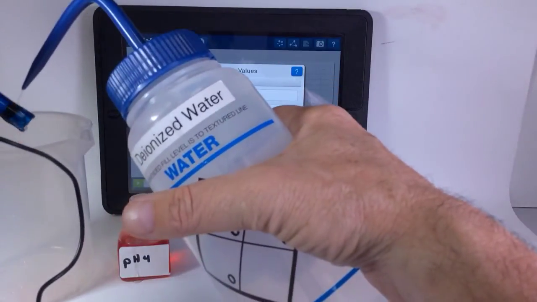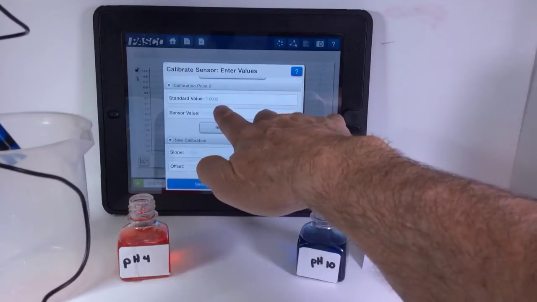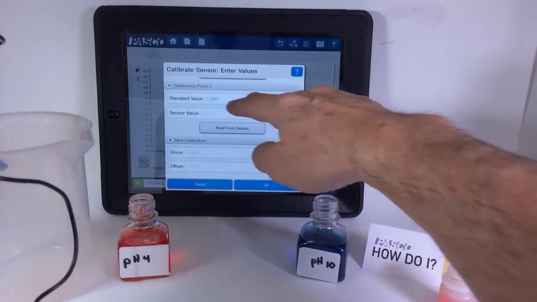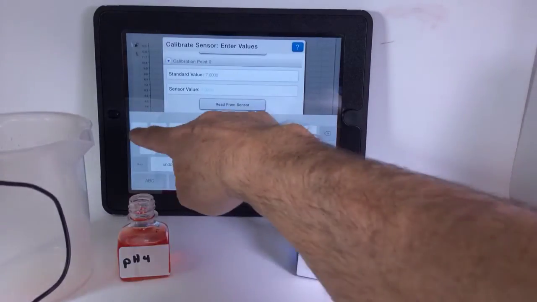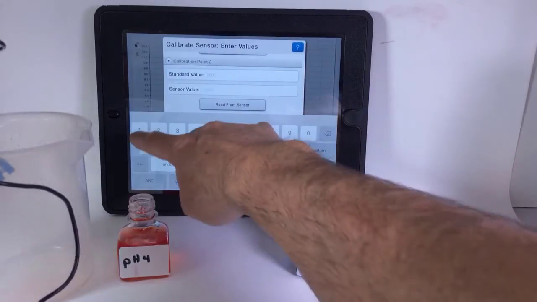Take it out. I'm going to rinse it off. Scroll down on the list. But this time it says the value is a 7 and I have a pH of 10, so I'm going to change that to a 10.